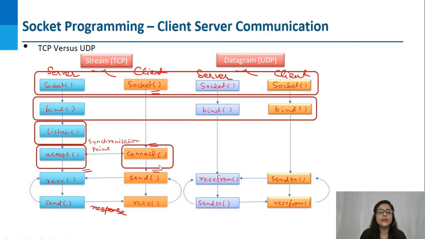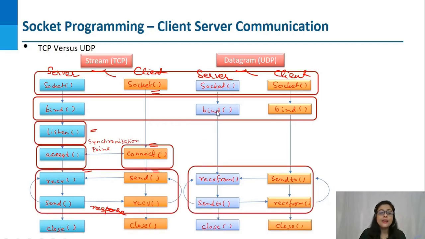In this fashion, it can move on either in the TCP or in the UDP. You notice one thing, in TCP, we have to create this listen and accept. But here in UDP, since it is connectionless, we do not need to create that. At the end, we can close the connection or release the connection by using the close system call.